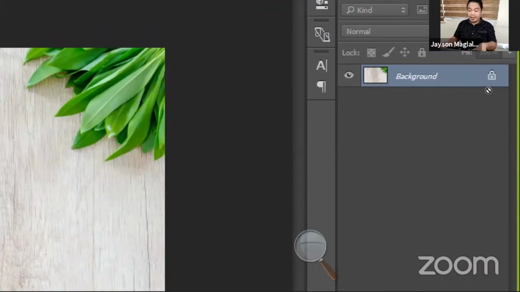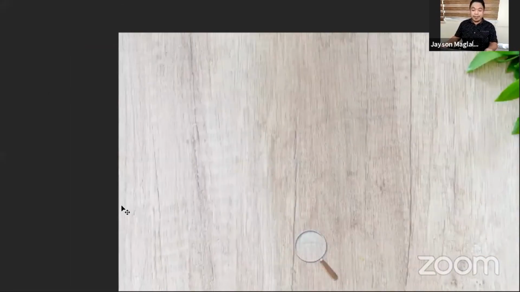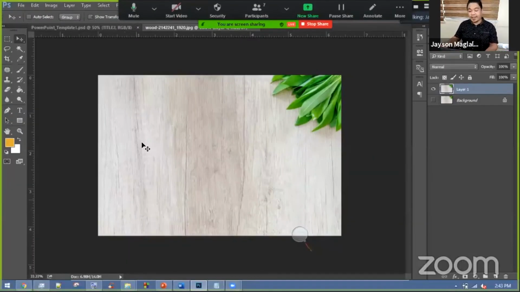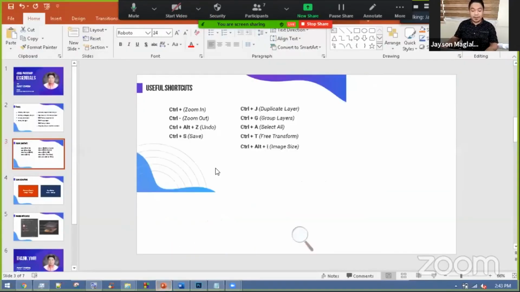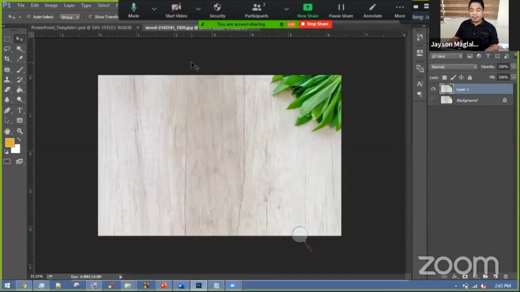So again, ano po yung shortcut for duplicate? Simply Control-J. Okay. So now, I'll turn this off, yung background, and then I can now do some changes dun sa image ko po dito. Now, before I proceed dun sa editing natin dito, let's say gusto ko siyang i-crop, gusto ko siyang i-scale, etc. So, first is maganda po siguro alamin natin kung paano mag-save ng Photoshop document. Okay, sa pag-save po ng document, meron tayong tinatawag na PSD file.